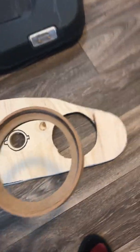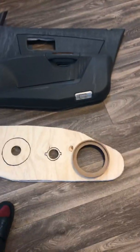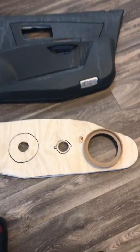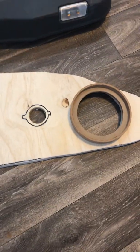I ordered these rings for it, and they came pretty fast. I ordered them from Best Connections. They came out of Florida. They did fast shipping. So shout out to Best Connections.